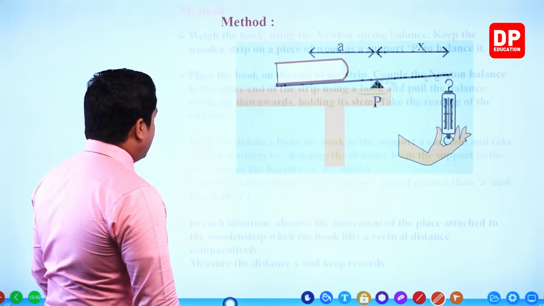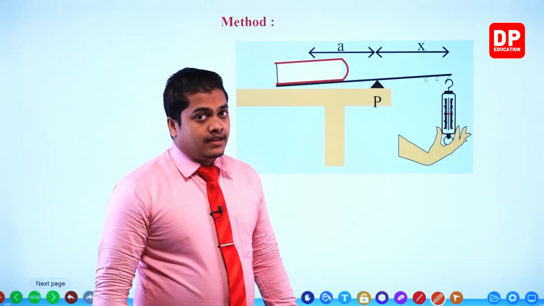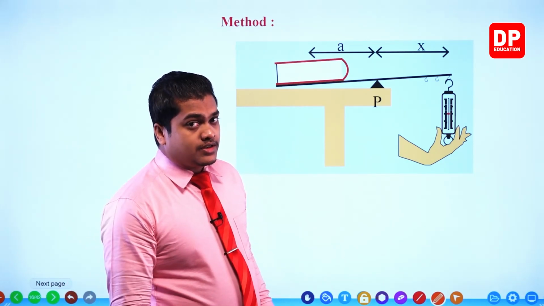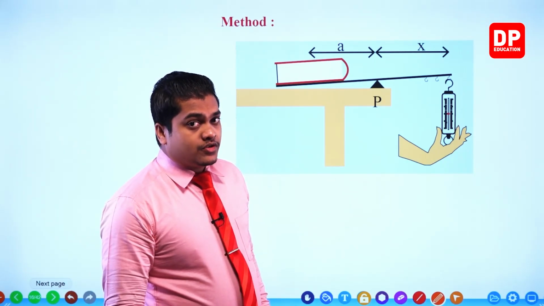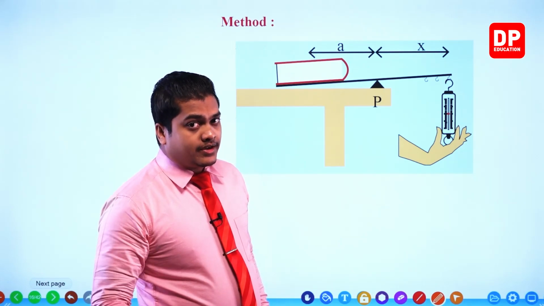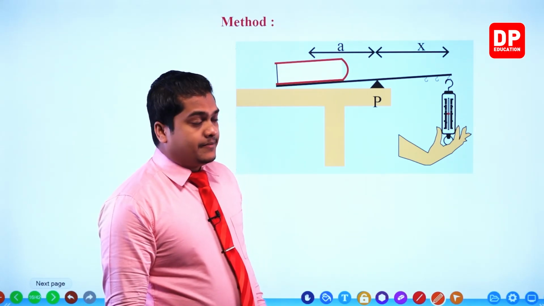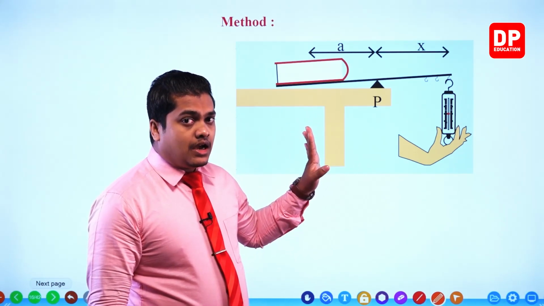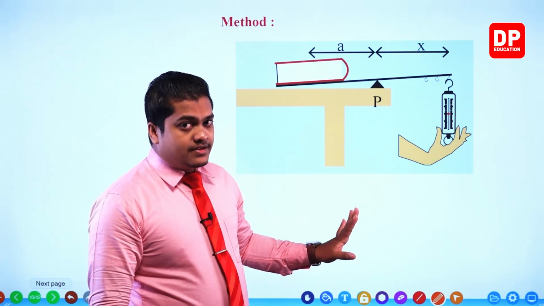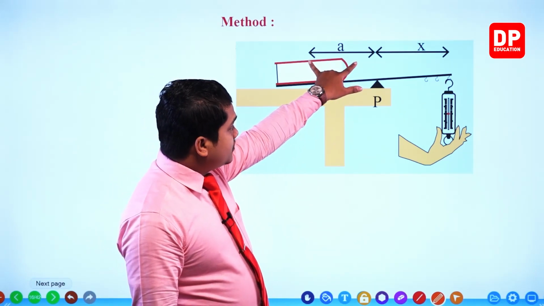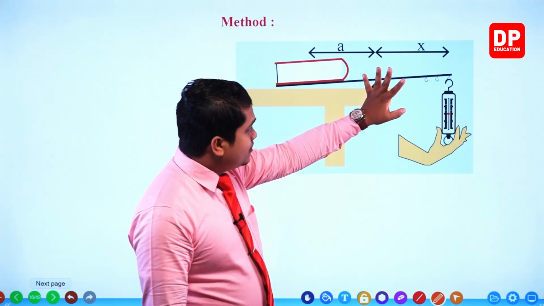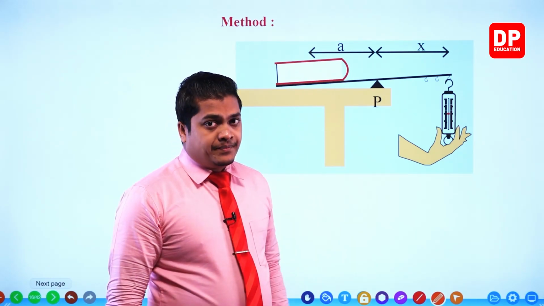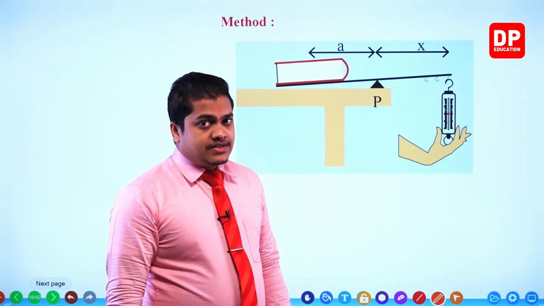So greater than a and less than a means, my dear children, here we have to use a long wooden log, or a long wooden strap, which is convenient in this activity. Our aim is to get several values. Some should be greater than a and some should be less than a. A means the distance between the wedge and the book. So this is the way of doing the activity.